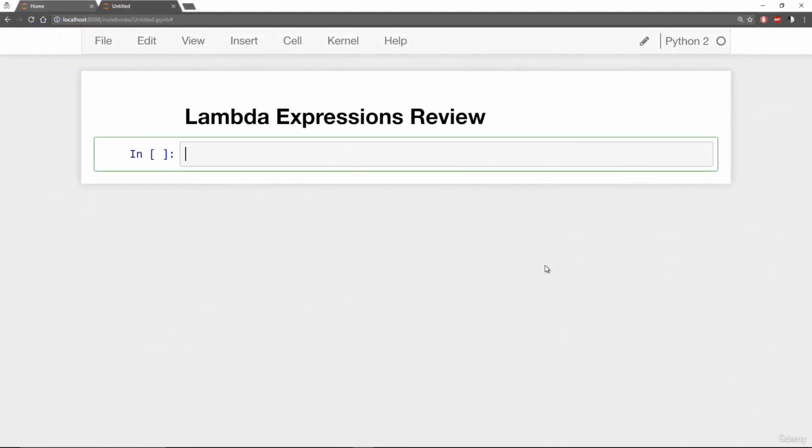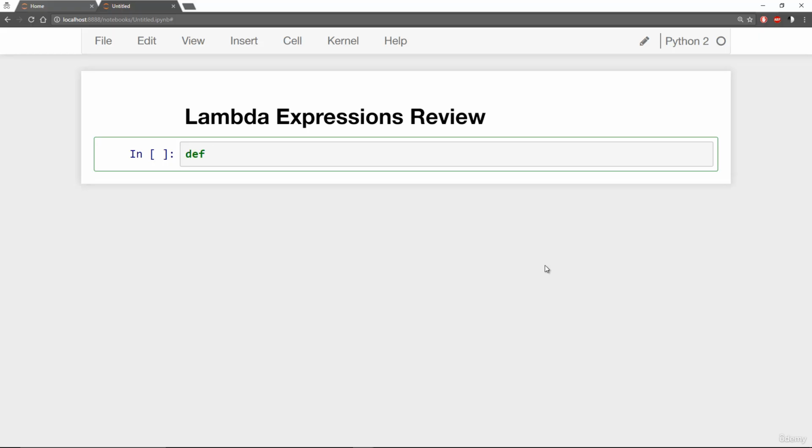Alright, so here I am at a Jupyter Notebook. Now we've seen Lambda Expressions used when we're working with the apply statement in pandas in Python, but we're going to be using them a lot with Spark and RDD. So let's break down a Lambda expression. Remember that a Lambda expression allows us to create anonymous functions, which basically means that we can quickly make ad hoc functions without needing to properly define a function using def.